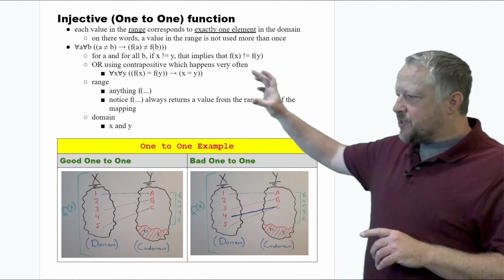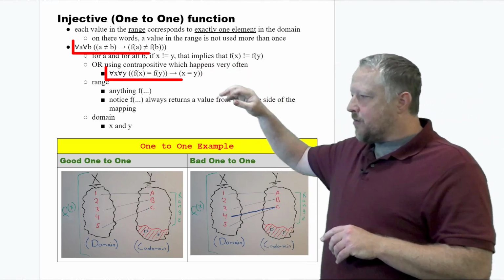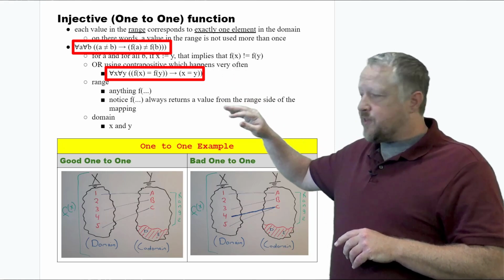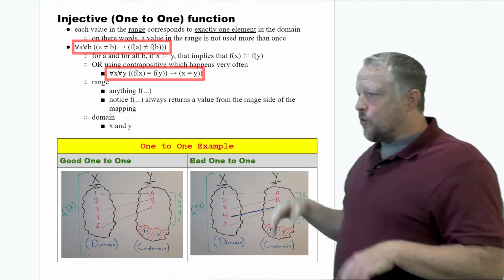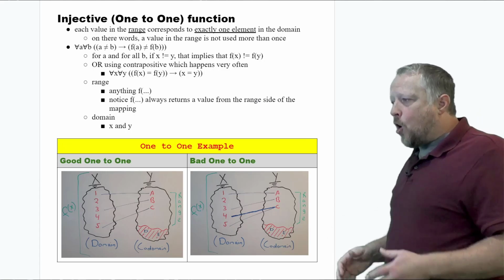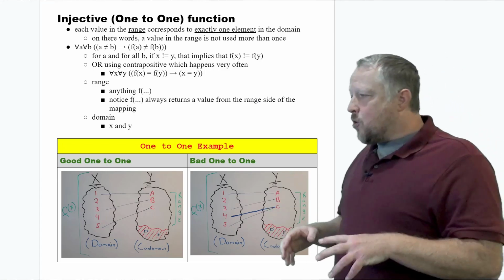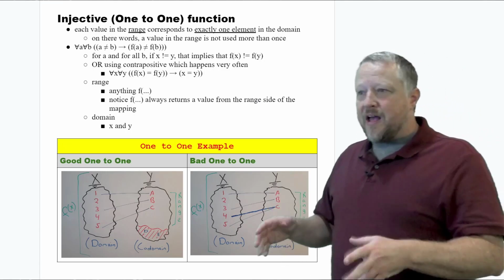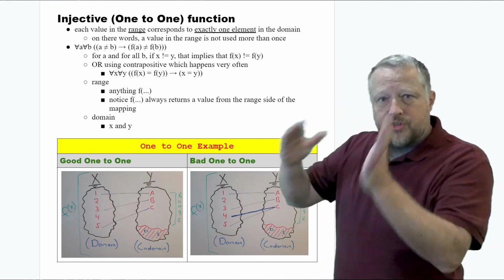And you're going to see some fancy formulas that are being highlighted right now. Both are basically saying the same thing. I'll do the first one: for all x in A and for all y in B, x does not equal y implies that f of x does not equal f of y. So they're individual, they're distinct.